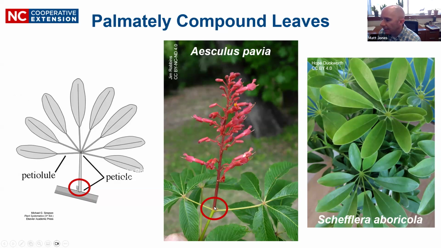Stay tuned. And then this type of inflorescence is called a raceme. It's simply a relatively simple stalk of flowers. Or maybe it's a panicle. Well, raceme-ish, we'll call it. More on that in lecture 3. Here is Schefflera, this kind of common house plant, but another good example of a palmately compound leaf.